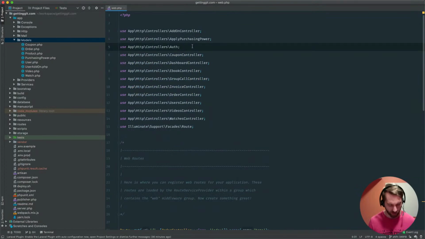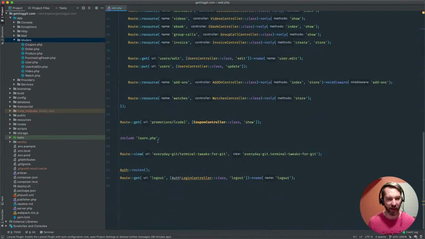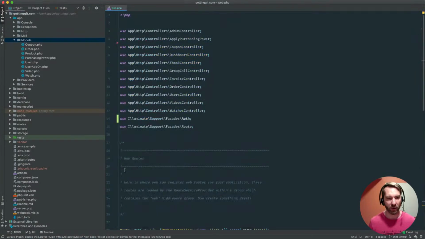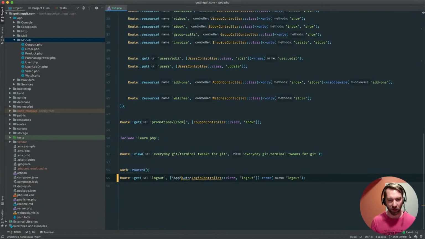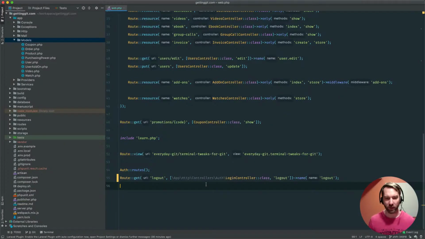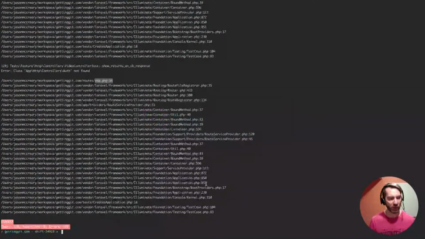So here's what I'm going to do. I'm going to clean that up by getting rid of that. Let's import the Auth facade, which is correct for the routes, and then I'll just hard link this all the way with a fully qualified namespace. So this is App\Http\Controllers\Auth\LoginController. There we go. PhpStorm showing no more squiggly.